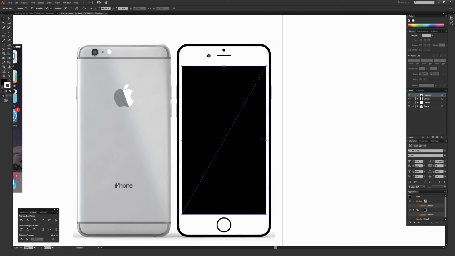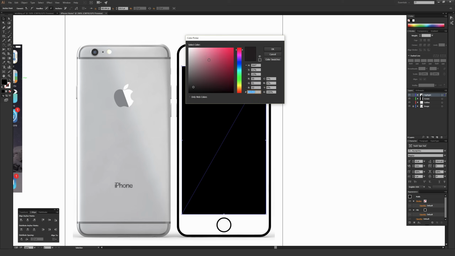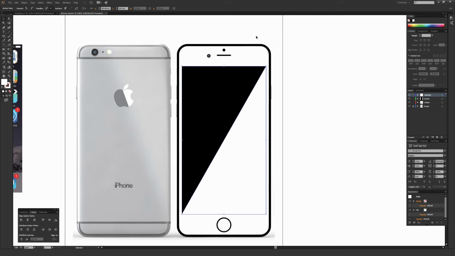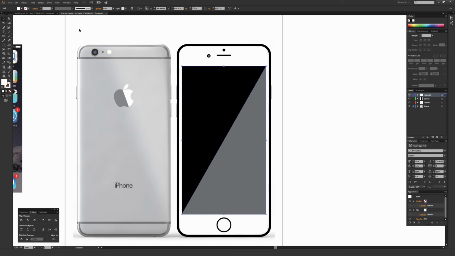So with this selected, this new triangular shape we just drew, I'm going to double click on that fill and turn it to be pure white right here so that this will eventually be the highlight of our screen. So I'm just going to click on that once again so that it is still selected, and up at the top here, kind of near the middle of your screen, there's something called opacity. We can set this to be a much smaller value than 100, so you can just highlight over this and then type in something like, let's say 30% and hit enter. So this will make a highlighted effect on our screen.